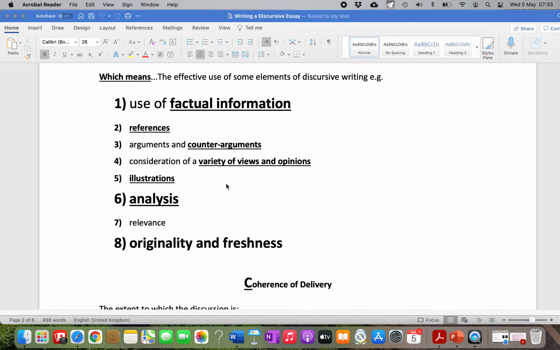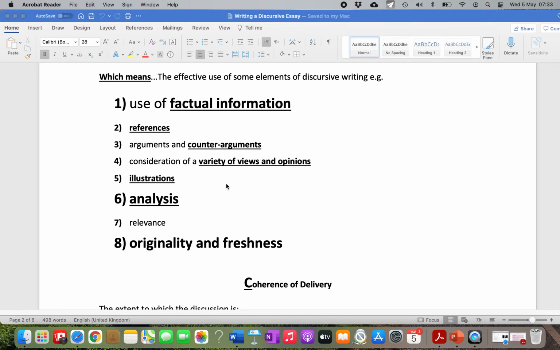Well, that means making sure that your work is filled with facts. Very important. Now, this list and the order of things in this list, I didn't write it and I didn't put it in this order. This is written by the Chief Examiner for English and it was put in this order in the marking scheme. If you don't believe me, go and look at it on examinations.ie. So they're looking for factual information. You can't spoof your way through these essays. They're looking for references. Now, how is that different from factual information? It's not really references, but it's just broader.